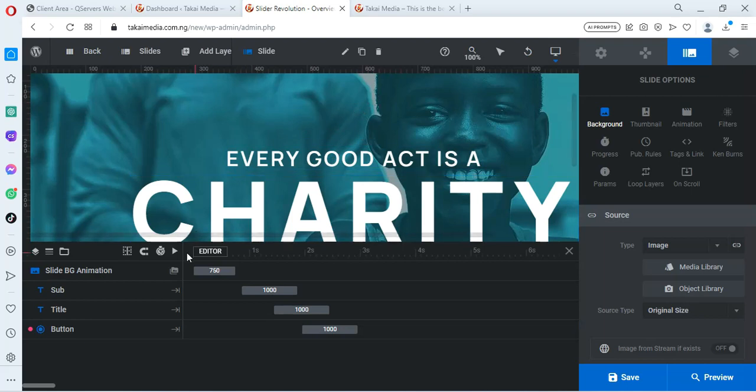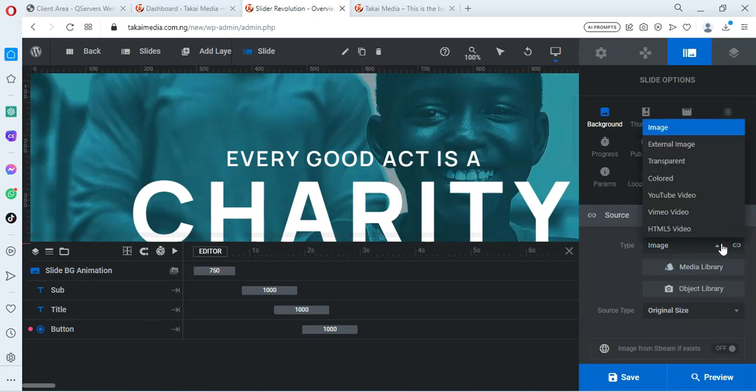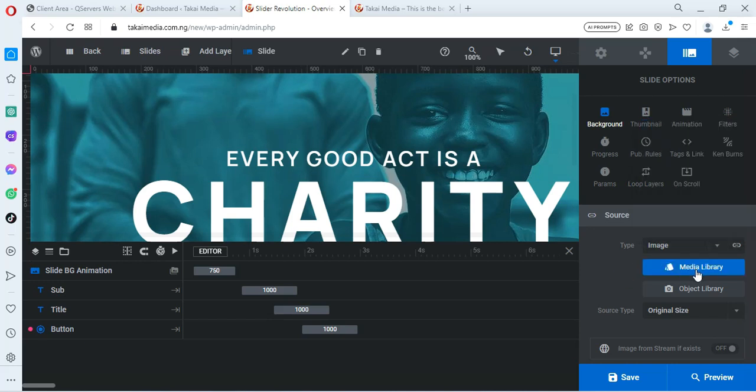The first thing is I want to change this picture, which is the background picture. Once you click on this background, you come to this side, where you select the picture from. You can even decide to add a video as a background, or a picture, or whatever you want, even transparent. Alright, so that is about Slider Revolution. That is another tutorial on its own. But we are just going to learn things that have to do with this template first.